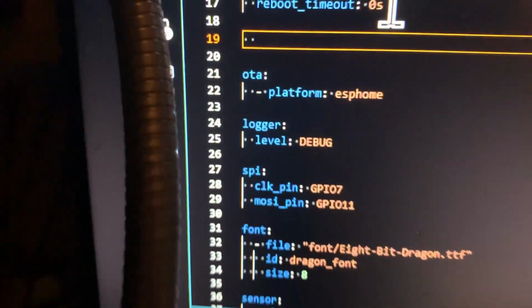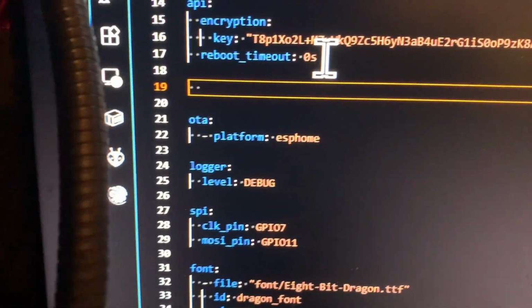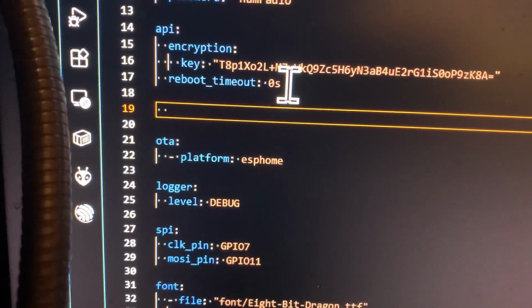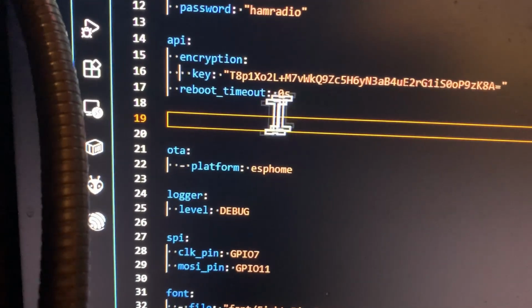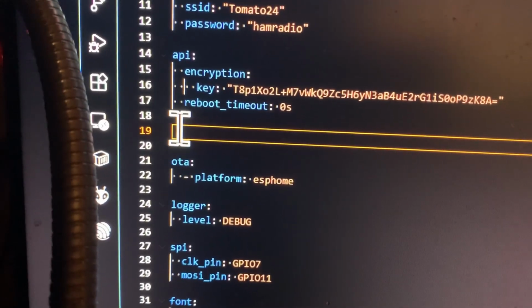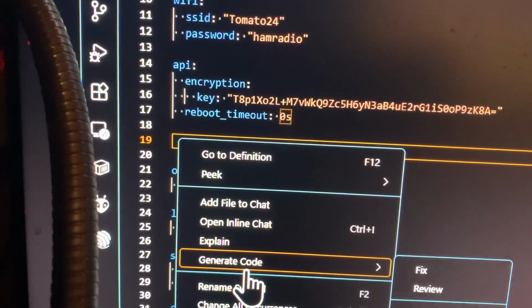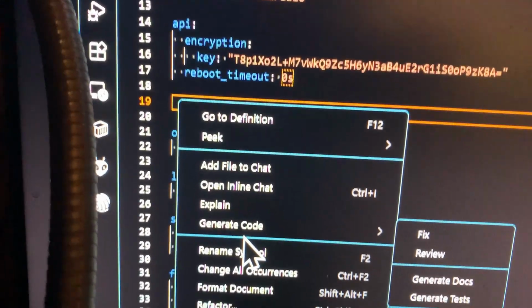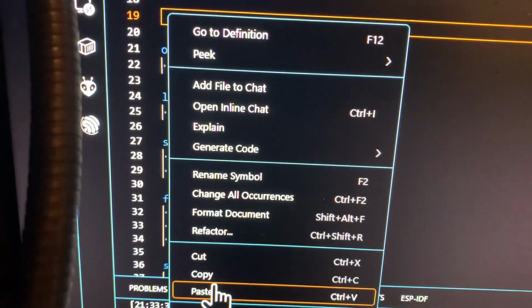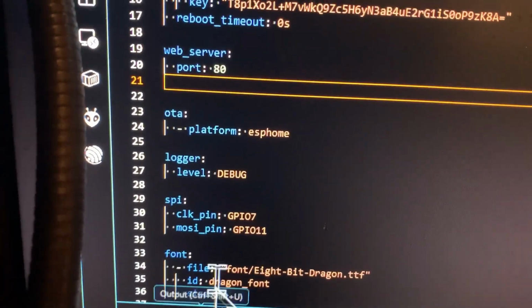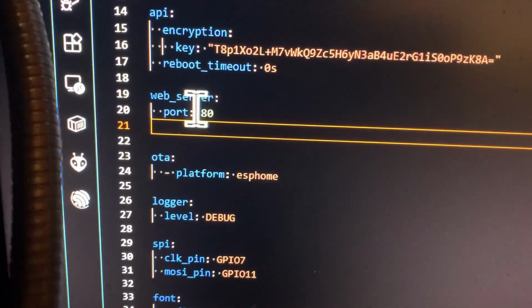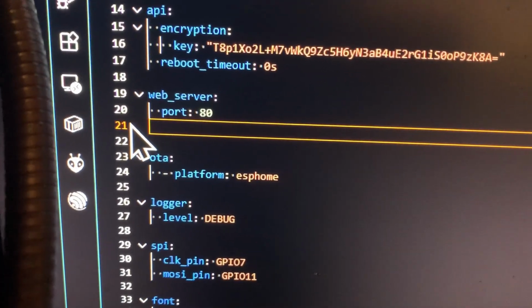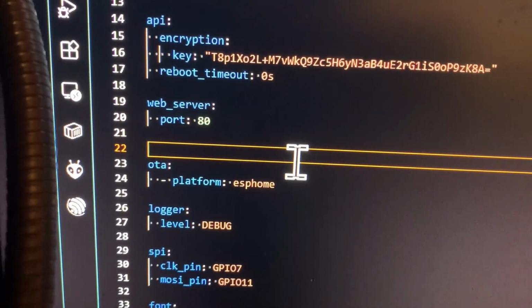Spaces that can screw everything up. So we'll get rid of those. And then I'll paste the code in from that other one. Paste. There it is. It's in there. And there's no errors. There's no weird squiggly lines.